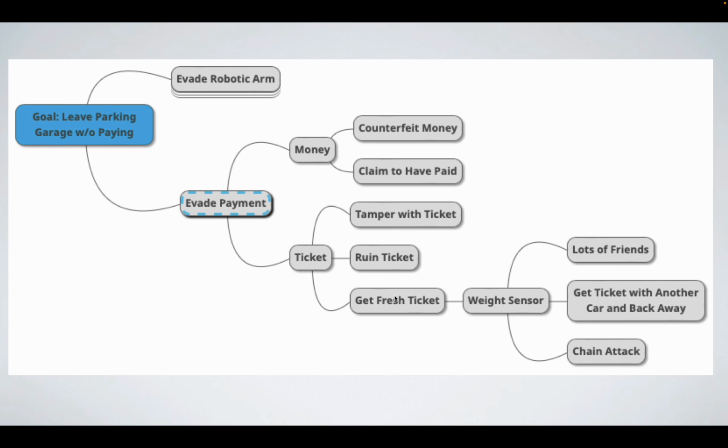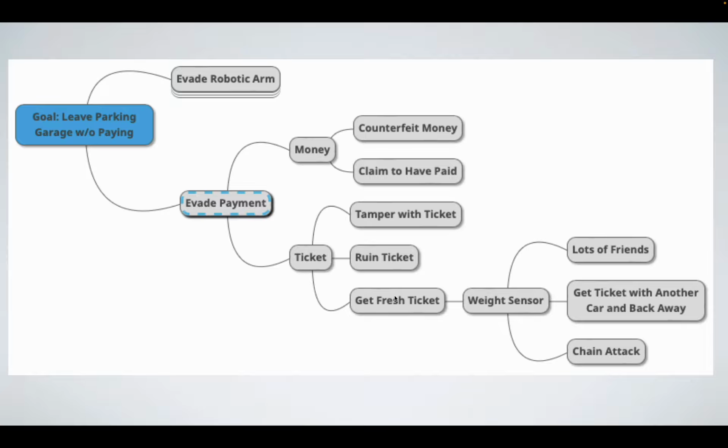Okay, so normally when you pay, you pay for how long you're in the parking lot, right? Let's say you go in the parking lot and you leave 5 minutes later. You drive around. There's no empty spots, it's full of cars. So you just drive out, you're in and out in 5 minutes. Are you going to pay just for the luxury of driving around? No. So most places, if you leave within 10 minutes of getting the ticket, you're not going to pay anything.